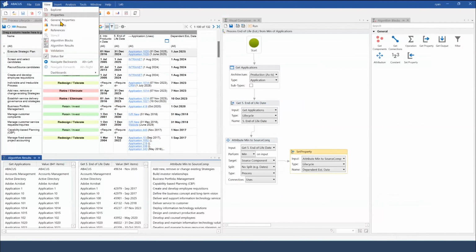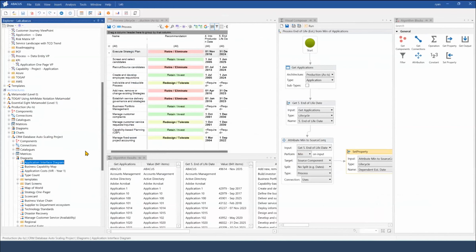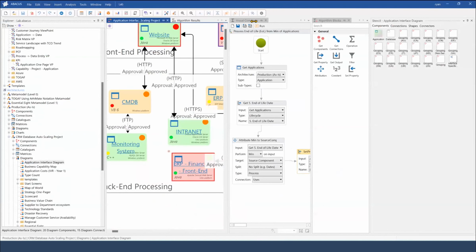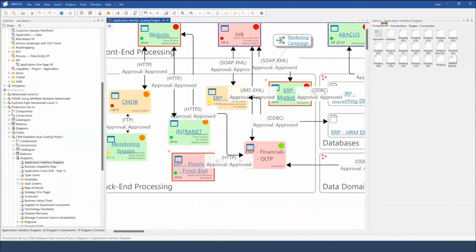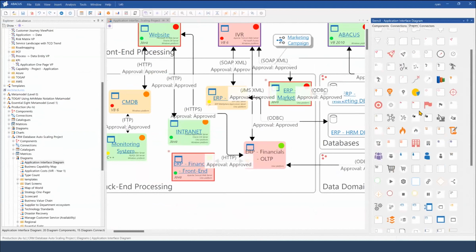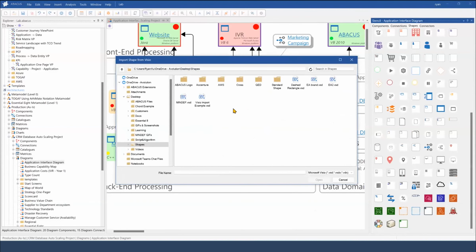A quick example here: if I go to my Explorer and open a single diagram for illustration, it's a bit too crowded. Let me clean this up a bit, but what I want to show here is the stencil. If I go to my shapes type, you'll see I already have a lot of shapes out of box, and you'll also notice I have some self-imported ones. I can simply right-click and import from Visio.